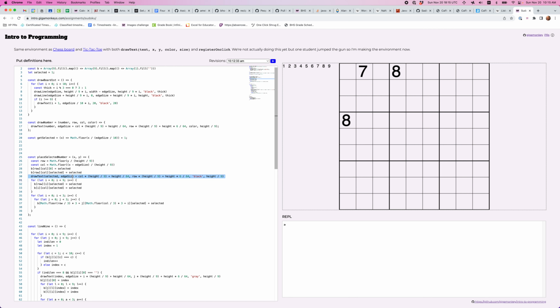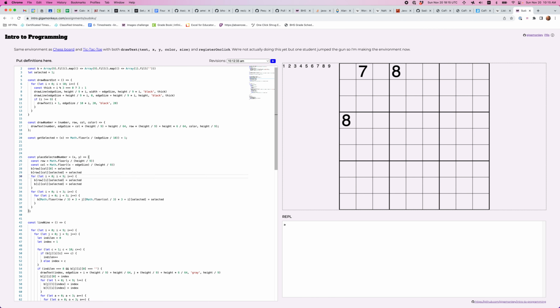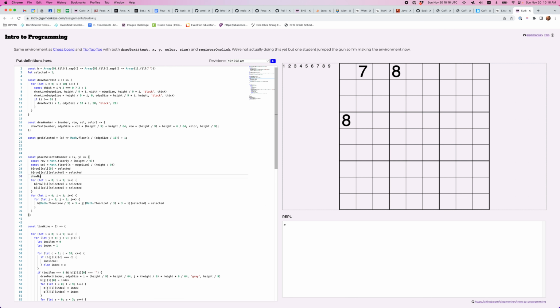So now we can come over here and instead of draw this whole thing, draw a number. What was it? This is selected, row, col, black.